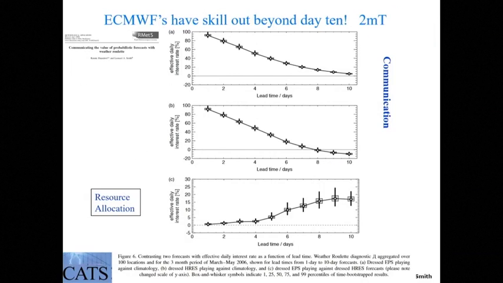So instead, I'm going to show you what happens if we go to the 10-day forecast. So the European Center for Medium-Range Weather Forecasting makes several of these 10-day forecasts. It makes one with a very high-resolution model, and it makes one with this ensemble model. And these guys are always fighting over CPU time and trying to see how much they are worth. And in this paper, we see we could plot this in log p-score over here. This is just a communications issue. It's plotted in relative interest rates. If this was betting against the climatology, it actually has really quite significant, a couple bits at the beginning, all the way out to day 10.